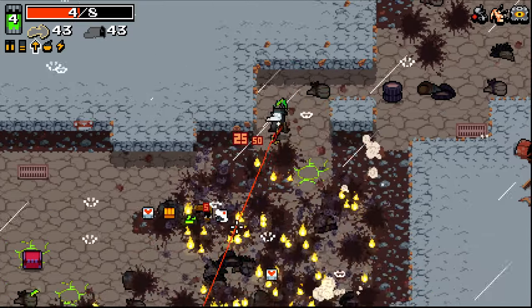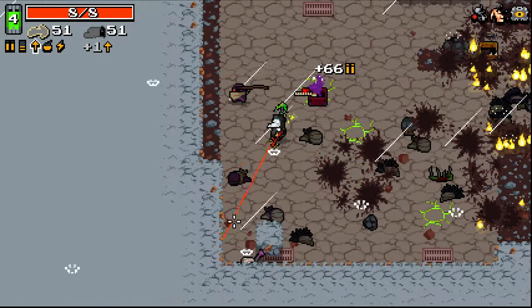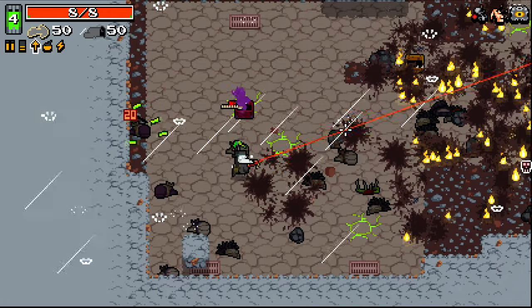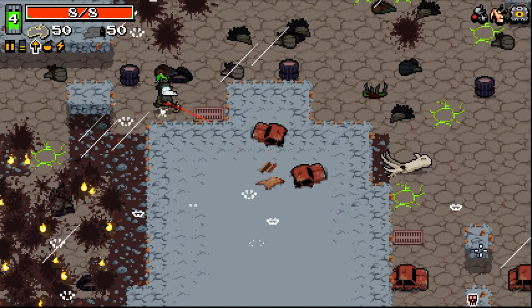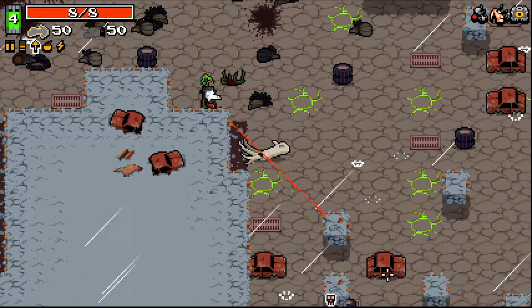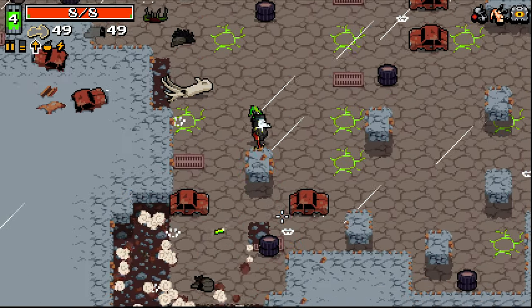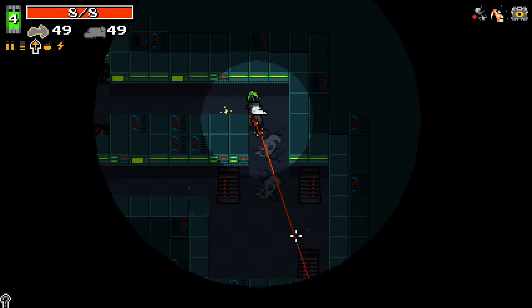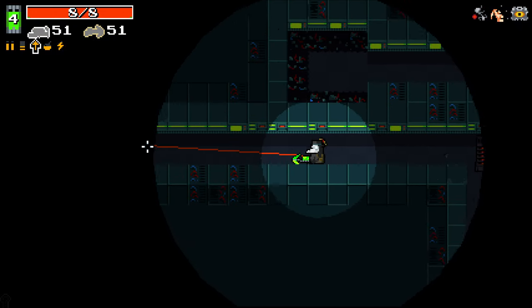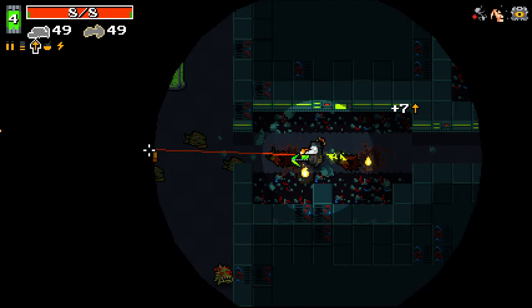Yeah, that was kind of crazy. That was close, wasn't it? That was quite close. Right, crow, do you want to... Oh no, you're not a crow. Wow, surprising. Very surprising. Okay. How did you not die there? Wow.